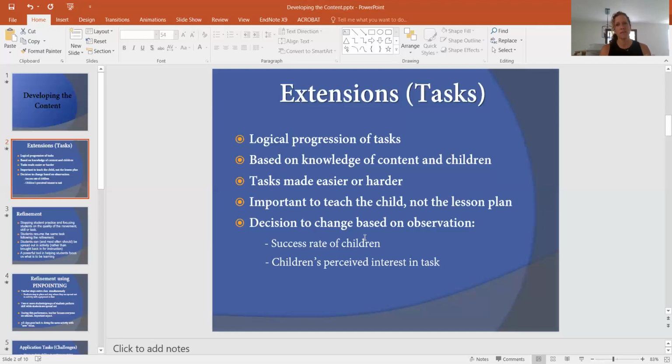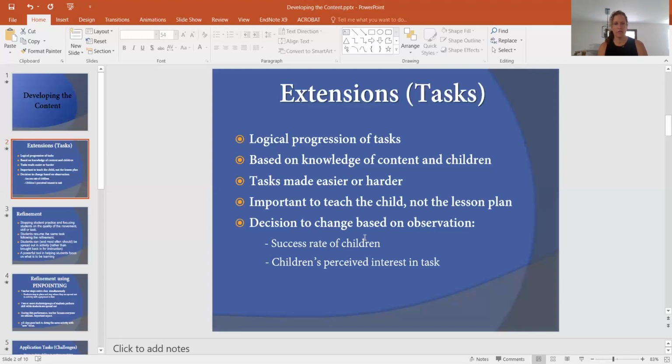So say that you plan something and it's way too hard for some students, and maybe it's way too hard for the bulk of the students. Then of course you don't just continue on with your lesson plan on paper and keep getting harder, because you're just going to increase the number of times that people fail. You're going to change that lesson plan. Good teachers will change that lesson plan and extend it backwards, extend it to something easier, change the complexity, modify what you are doing to make it easier for people to learn.